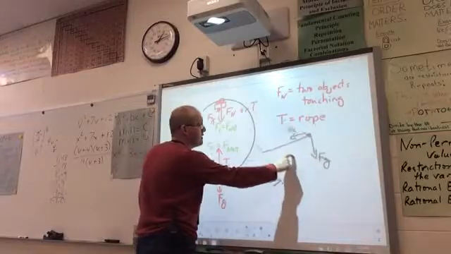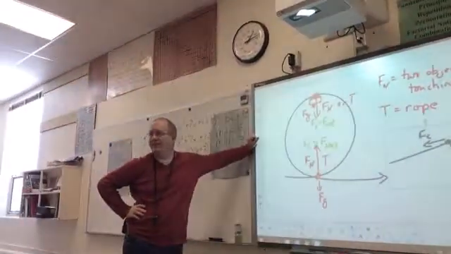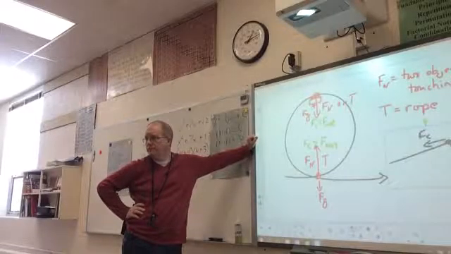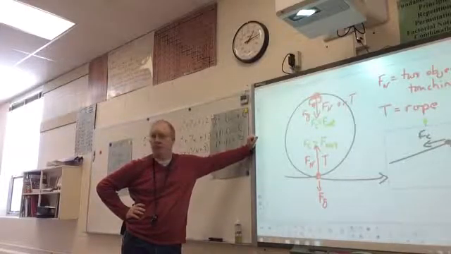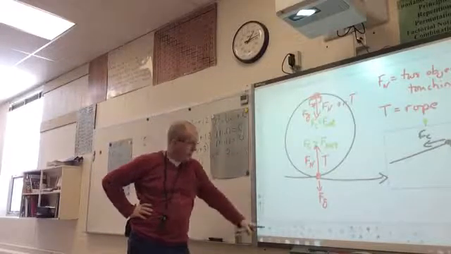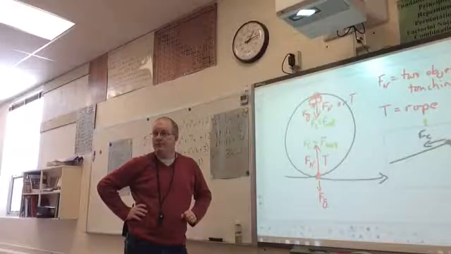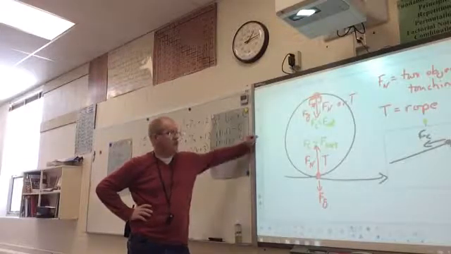So we don't normally talk about this at an angle. We talk about straight up and straight down. Keep the math simple. So I'll talk about at the top of the loop or the bottom of the loop. All right? So far, so good? Okay, I'll let you finish copying that out.